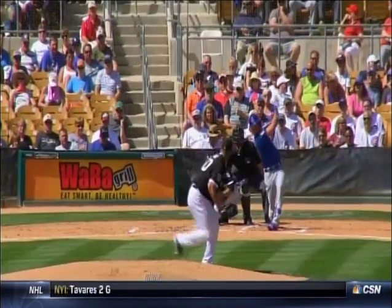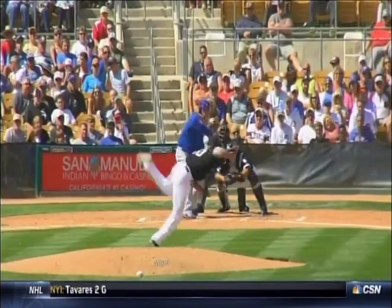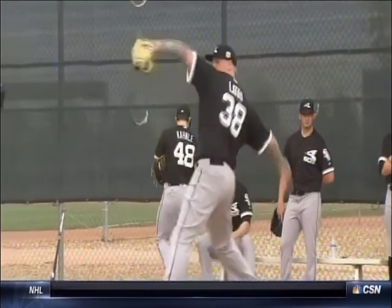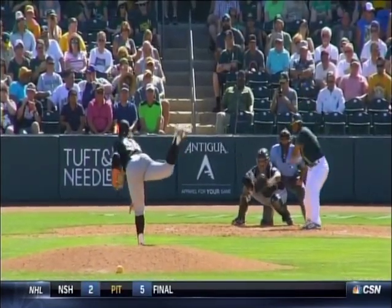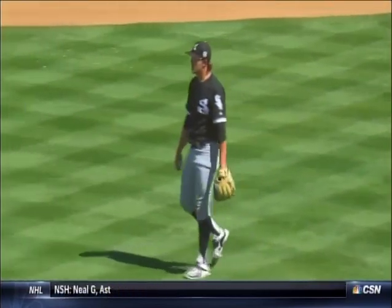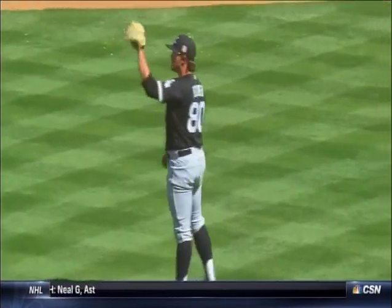The back end of the White Sox rotation is a question mark with John Danks and Mat Latos. Last year's number one pick, Carson Fulmer, will start the year in Double-A. But what happens if Danks or Latos struggle? I'm not going to say Carson Fulmer, even though that's the name you want me to say, and that's the name everyone wants to say, but I'm trying to manage some expectations for this kid. But in reality, he's another quality option who may be knocking on the door before too long.